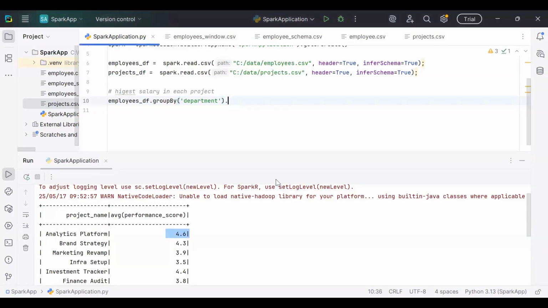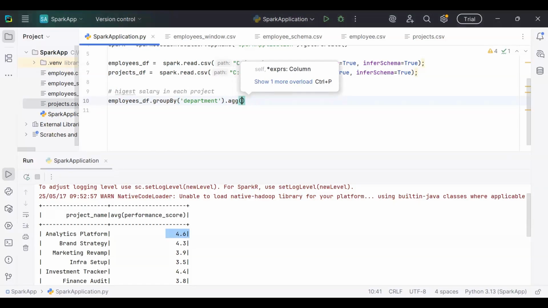Which aggregation do I want to apply: mean, max? In this case I want to see the max salary.